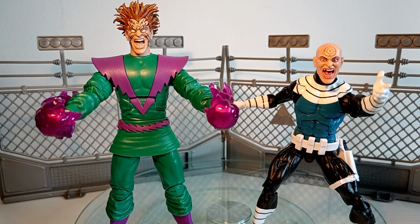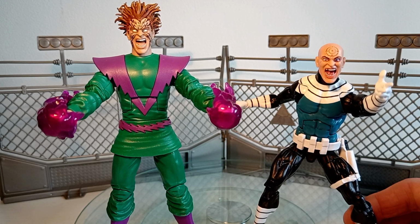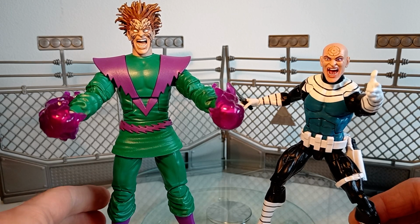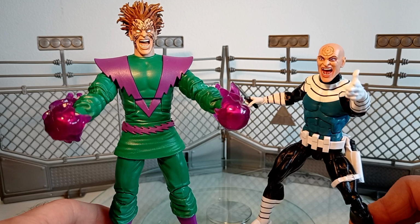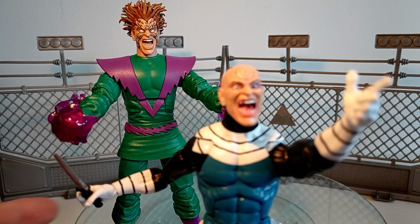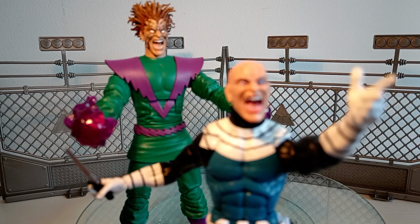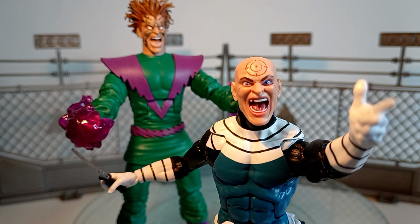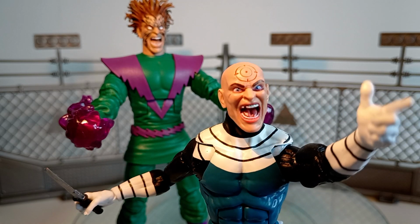All right, school photo time, guys. Oh, no. No smiles there, man. That's just evil snarling. So you can see there was a definite similarity there. So what I did was I actually used my silicone molds. I took a cast of the Bullseye head. I loved the face there, and I could imagine it with hair. The expression is just so evil. It's just so diabolical. It's just so villainous. I just had to, let's just zoom that in. I had to get that face on my Molecule Man somehow.